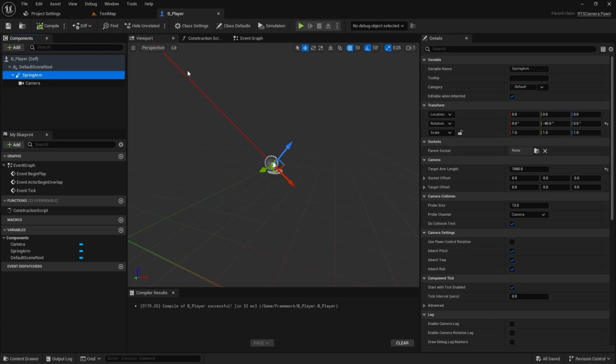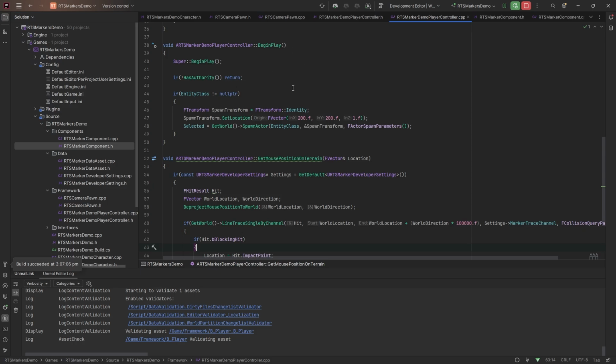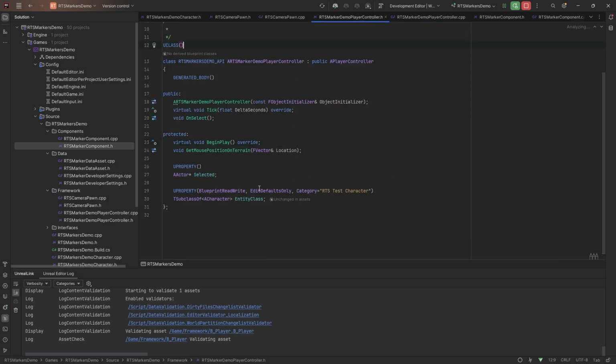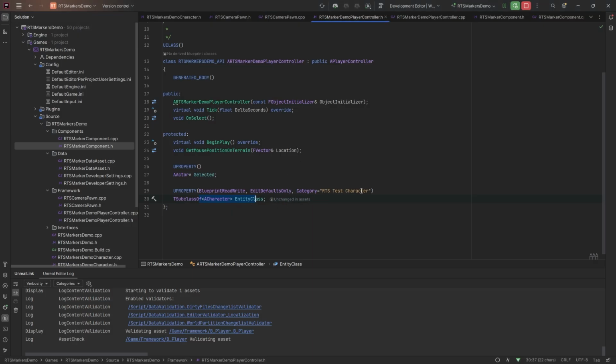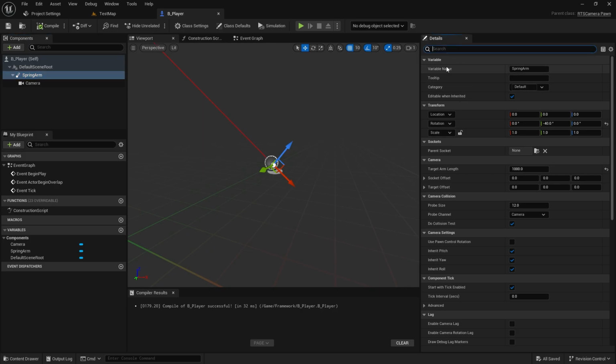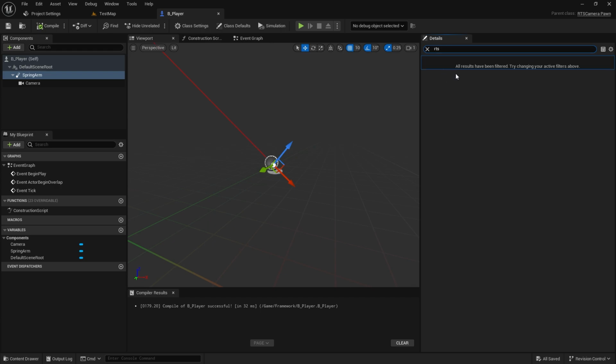Now what settings do we have on the player controller? Oh, the entity class. That'll be here somewhere. Under RTS test. Maybe not. Oh, this is the camera pawn. What am I talking about?